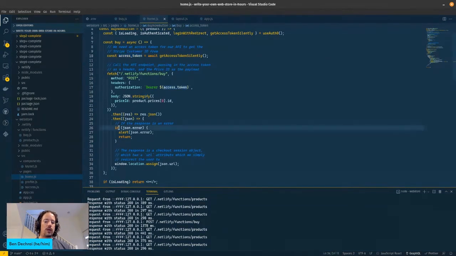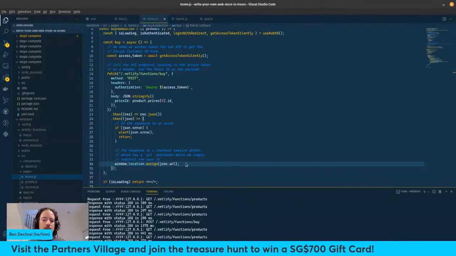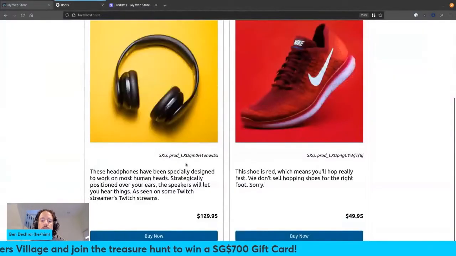And basically, if we try and make an order and we pass through the access token, the API is going to return an error to us saying we don't have a Stripe customer ID. In the case that we don't, we alert that. So that's what's happening here. If we do have a Stripe customer ID in there, then we're going to be able to proceed and actually make that order. But we don't need to worry too much about the code. I just want to show you roughly what was going on behind the scenes.